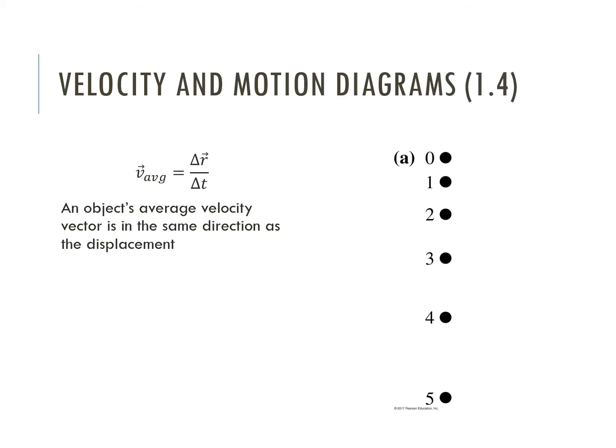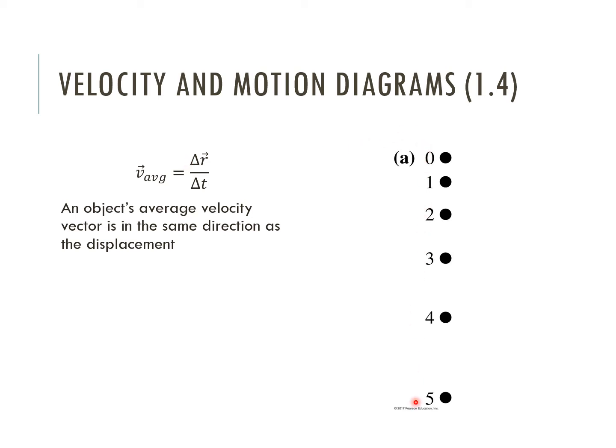So let's talk about velocity on a motion diagram. So again, we have our equation here for velocity. So we need a direction associated with it. And because of how we're typically going to be setting up time such that our first image is that time is equal to 0, all of our times should be positive. So we're taking our displacement and we're dividing it by a positive number. So that would indicate that the average velocity is pointing in the same direction as our displacement.